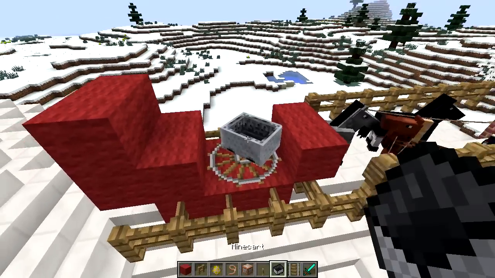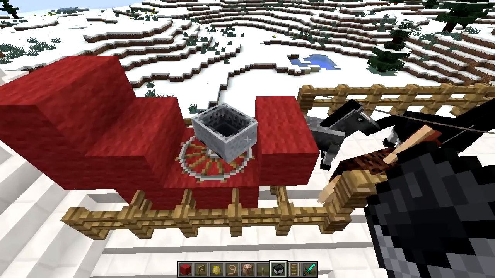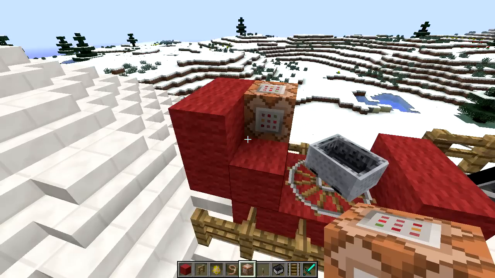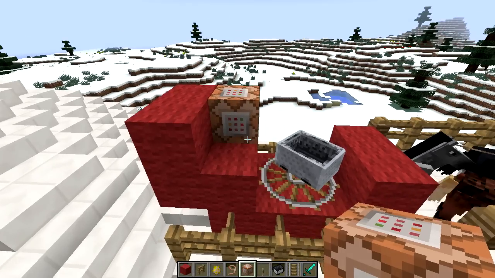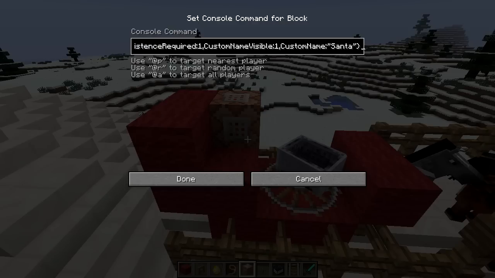We're going to put a minecart down. And now, you got two options here. You can push any mob into this minecart, or you can cheat a little bit, which is what I'm going to do. Command block. Right? Okay. I've got a code. Alright. I'm going to paste it in here. I'm going to put this code in the description below so you can copy it and paste it into your command block if you'd like to do the same thing.